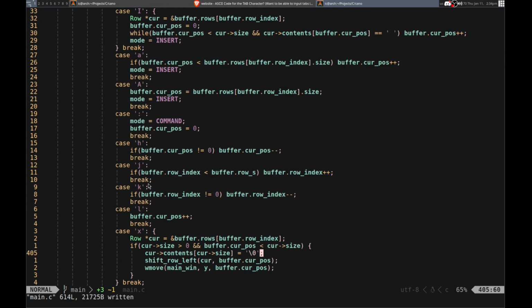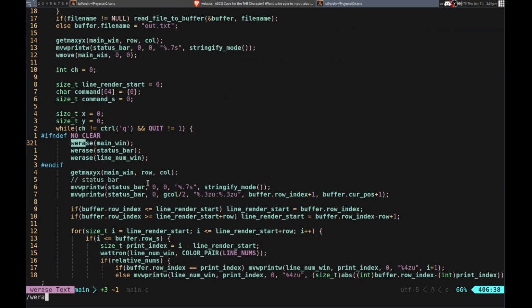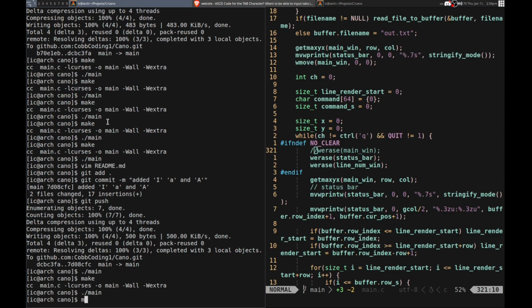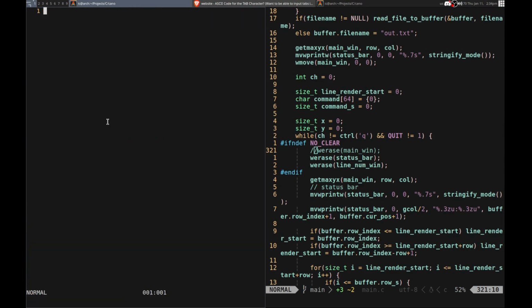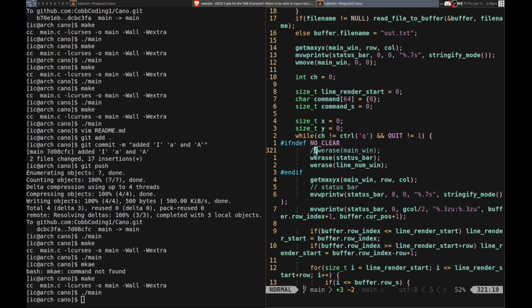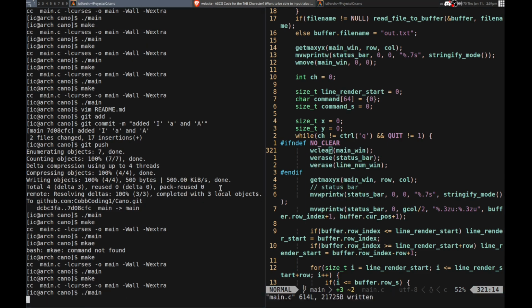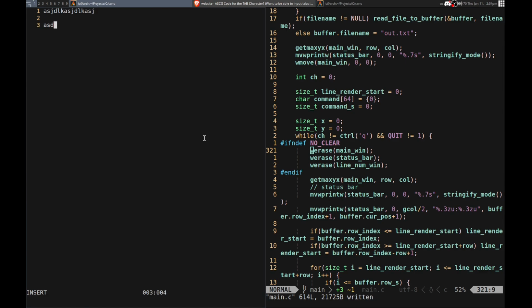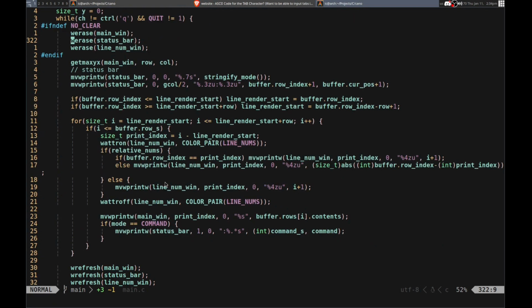Which is another thing that I did actually. I changed from clear to erase. And that gets rid of the flickering. So that was very helpful, because before it was kind of flickering. I can show what it looked like before. Not yet though. So let me just press tab. So it is 9. Okay. So I just did something wrong then. Alright, but yeah, before it was W clear, and you can see how that looks if I run this. When I do stuff, it's all flickering, but when I use erase, because clear calls an extra thing, it actually looks very nice. So yeah, I'm very happy about that.